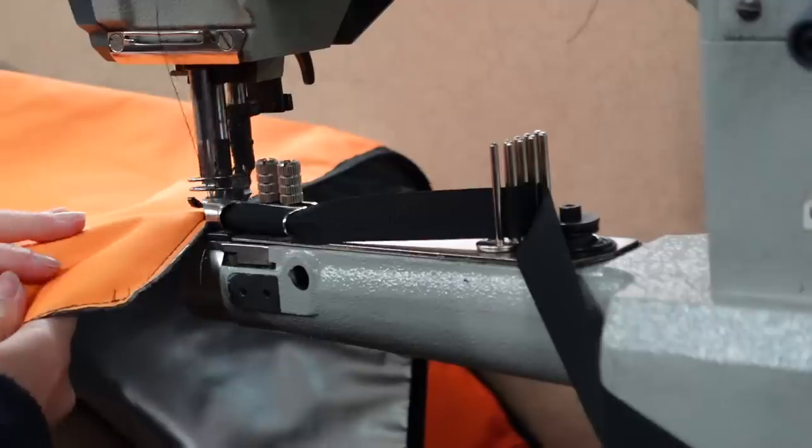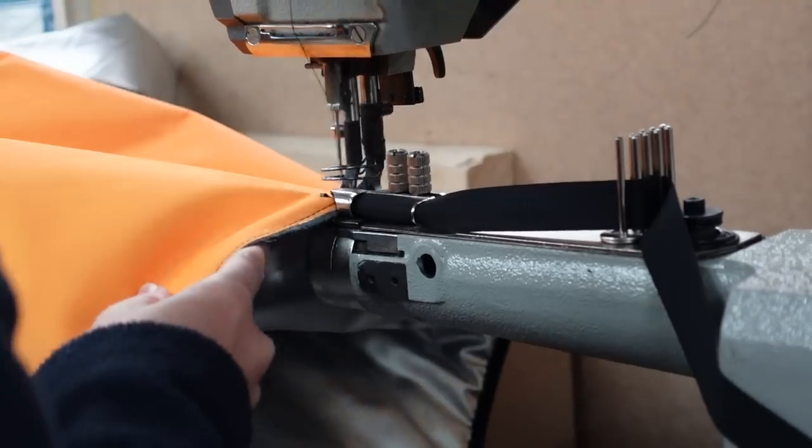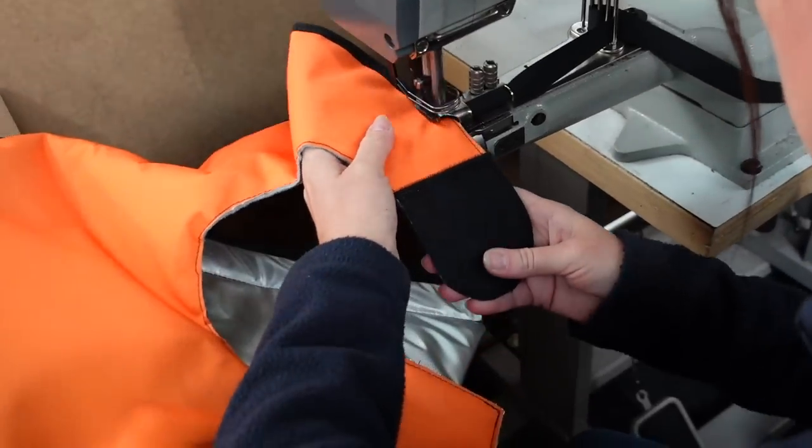At this stage we have our Hurricane material, our insulation, and the silverback foil stuff. That is then taken back over to the binding machine — I believe it's called a binding machine — and it is all then bound together. So at this stage we now have three sections: two windows and one windscreen. Then taken back over to sewing where they make it one complete unit — they sew the windows to the doors and so on.